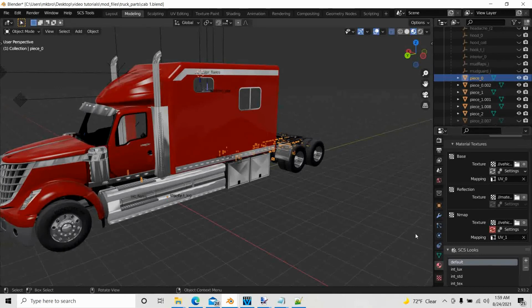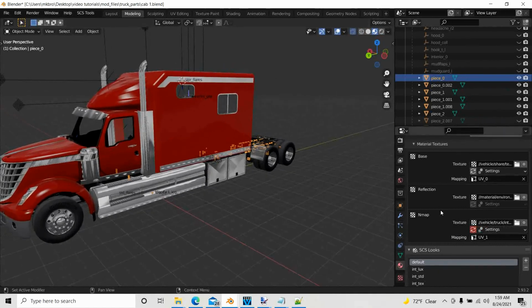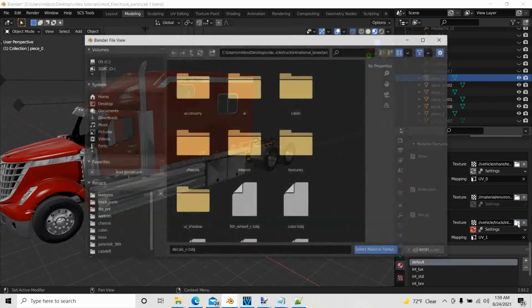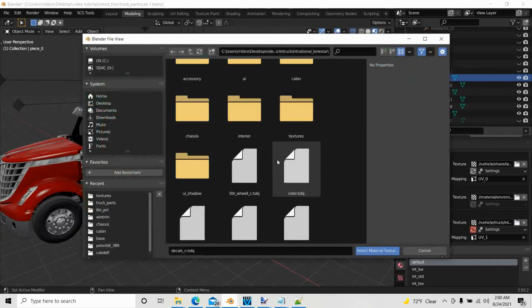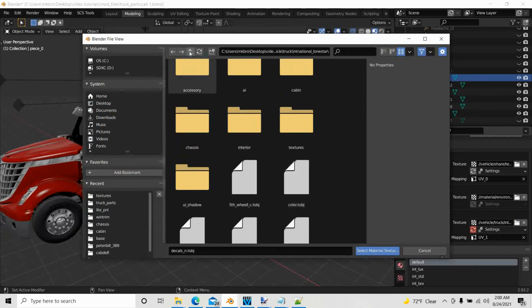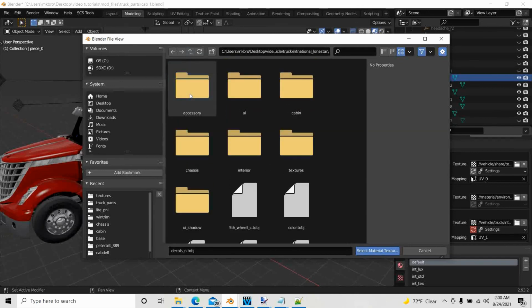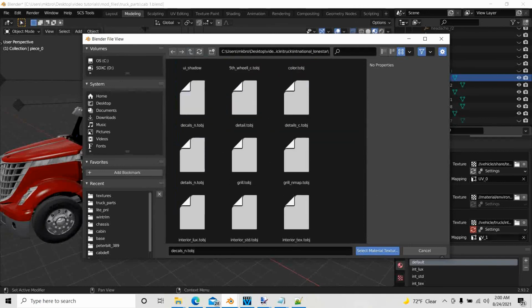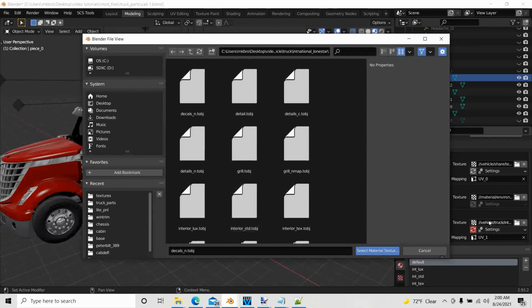And sometimes, like this end map right here, it will not sync, so something's wrong with it. Sometimes you have to actually point it back to the file, and that happens from time to time. This is decals in.